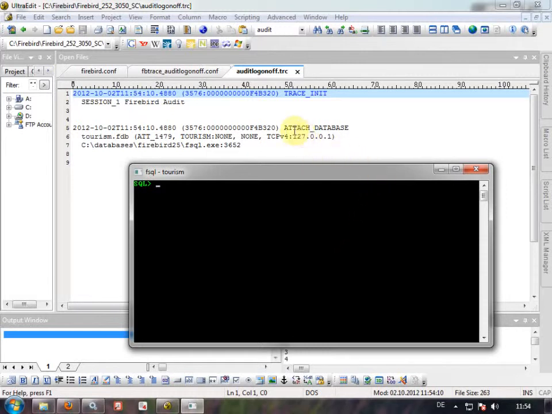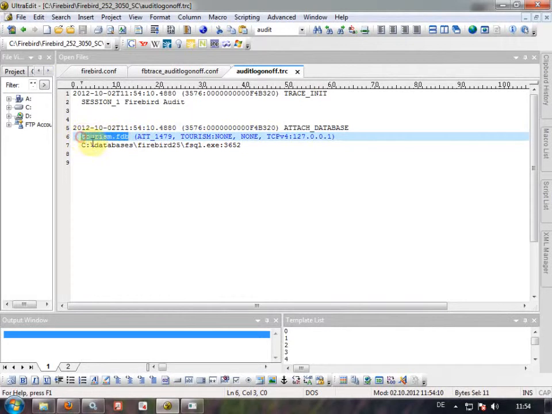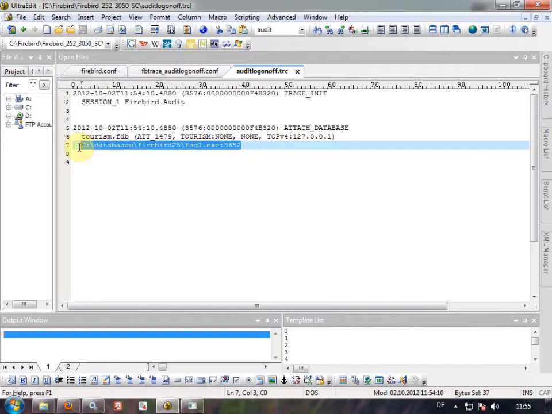What we see here is an attached database trace event with some useful information: the particular database, the attachment ID, the user used while connecting, the role, the character set, and some client information. It's a local connection, and basically the remote process name. So quite some useful information.